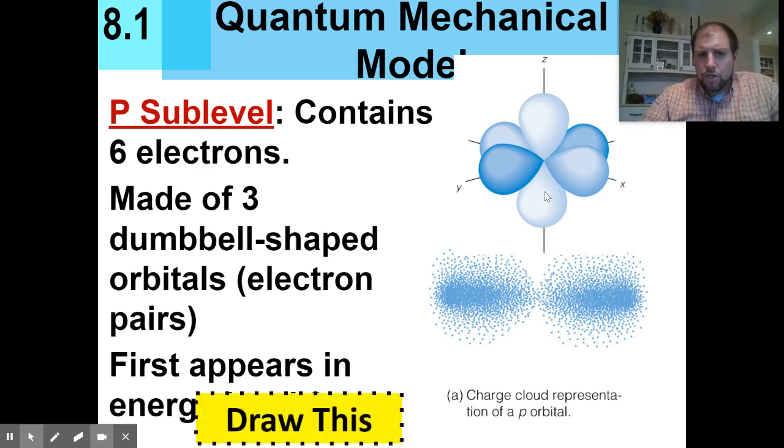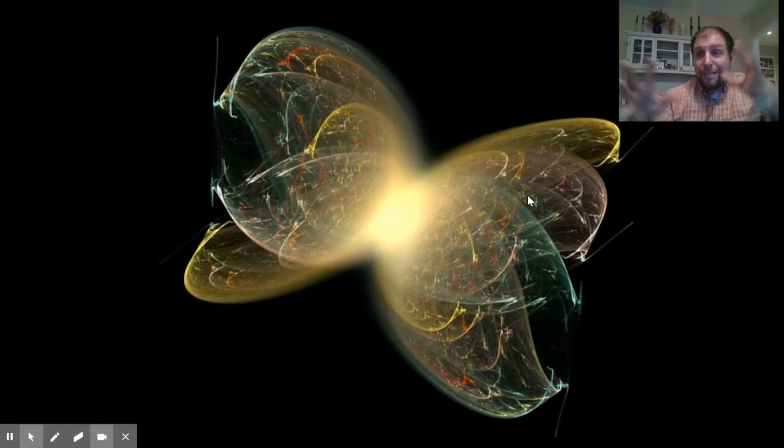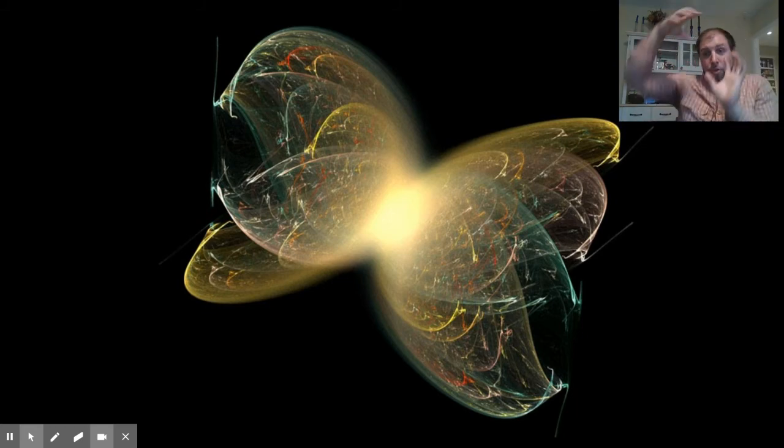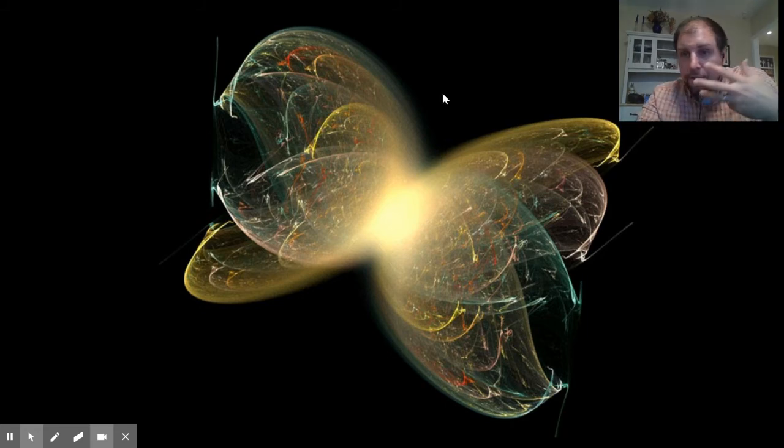Okay, and here's an artist's representation of the p sublevel. Okay, it looks like this. All right, it's weird. It's like a dumbbell shaped. Okay, just electrons zipping around, figure 8 style. Someone's over here, someone's over here. But then there's another one that's oriented this way, and another one that's oriented this way. So it's like 3 interlocking dumbbells. That is the p sublevel.